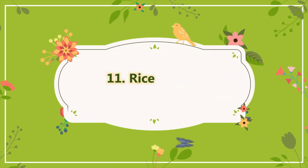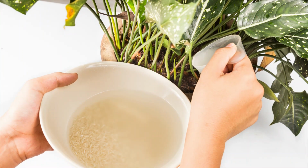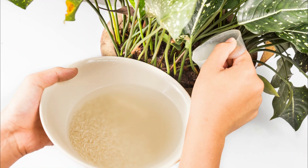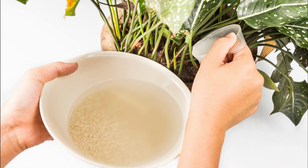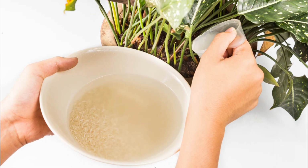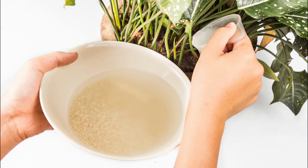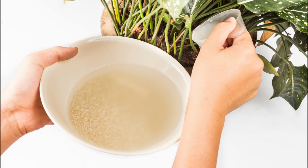Number 11. Rice water. Do not drain the leftover water after washing rice for lunch. Rice water is rich in NPK and also produces helpful bacteria such as lactobacilli and mycorrhizae that make the plant's roots robust and healthy. If you're using strained out boiled rice water, make sure to mix it with an equal amount of water to dilute the liquid. Also, fermented rice water deters gnats, beetles, and flies.